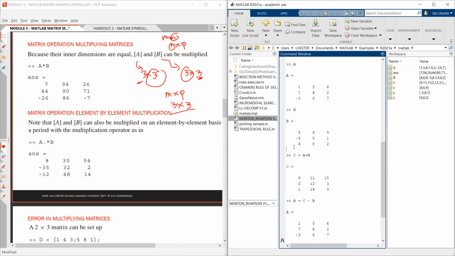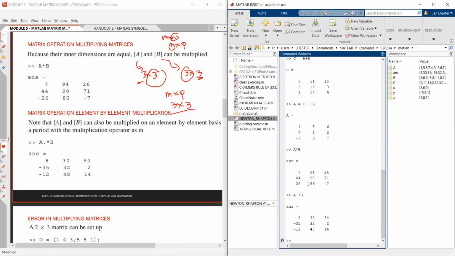Pero kung gusto natin multiply ng matrix operation using element by element, okay, ibig sabihin, element by element. So, A11 multiplied by B11. Okay, so 1 times 8 is 8, negative 7 times ito. Okay. So, element by element. So, pag element by element, discuss ko na rin to, di ba? So, kailangan natin gumamit ng operator na period. So, A period, then multiplied by B. So, pag gusto natin gumamit ng element by element, we always use period.